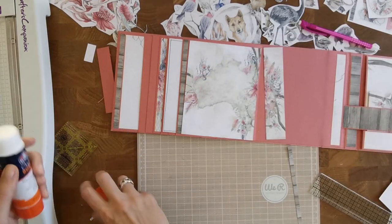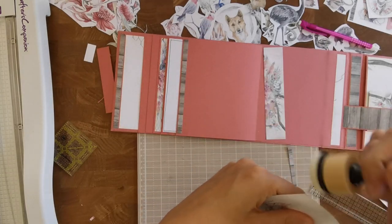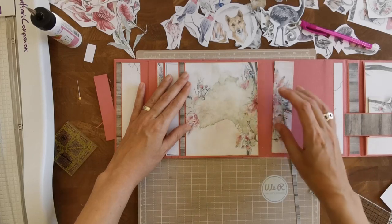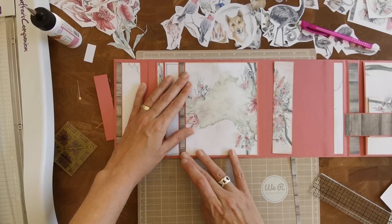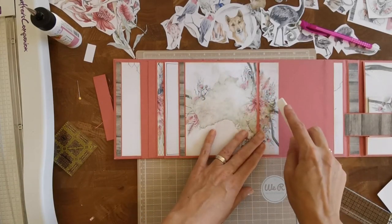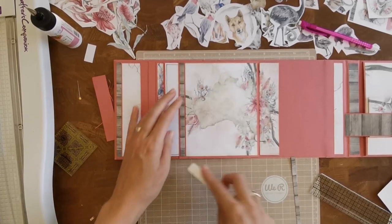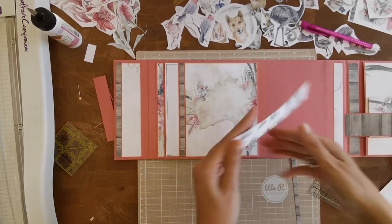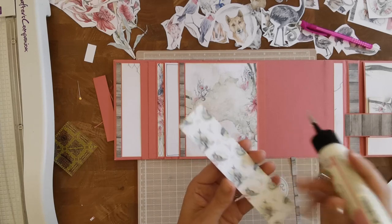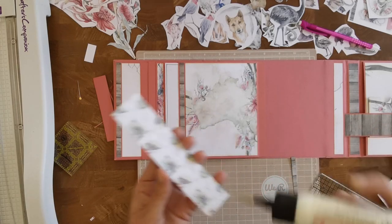But I'm going to stick this down — you can learn from my mistakes. There are no real mistakes; we'll work around it. Also if I hadn't done this strip here, there would also be a little less going on here. But sometimes I just like that for contrast and breaking up patterns. Okay, I'm going to glue this one down and then measure what I need to cut my photo mat down to. I always try to prevent cropping photos, but sometimes it works out a little different.